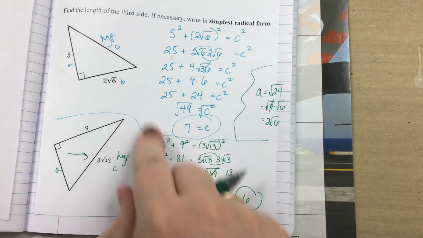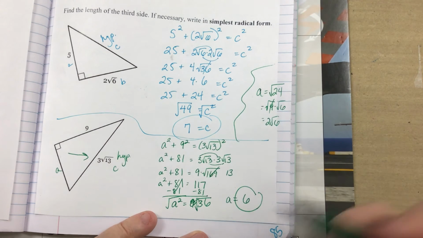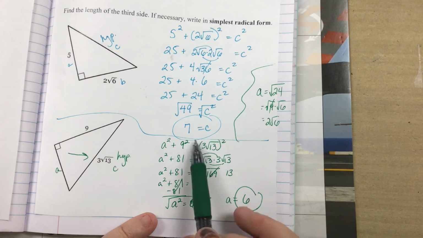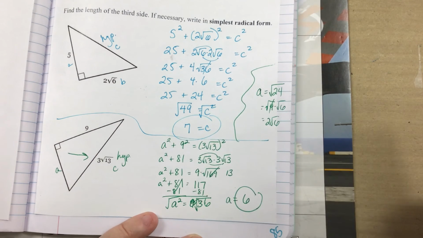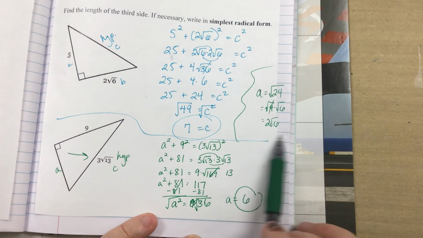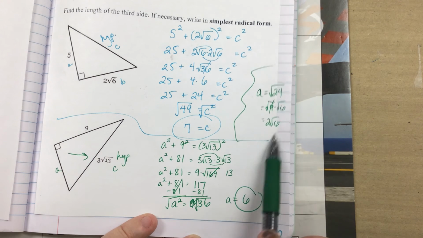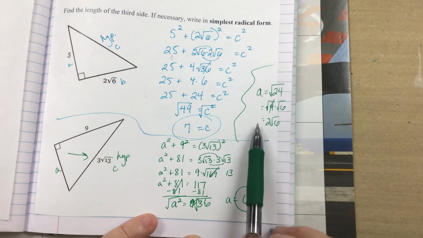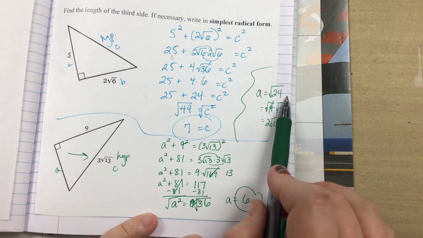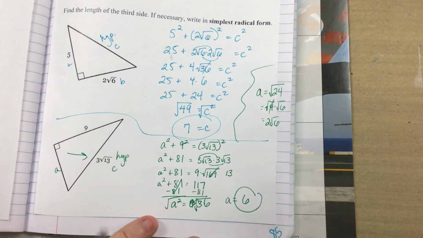That is not related to either of these two problems, but it is a possible answer you could end up with. If it's not a perfect square, and these two examples that I picked were perfect squares, you need to break it down and simplify. Today's assignment is in Delta Math. If you typed it in as the square root of 24, it probably would mark it wrong because it wants it in simplest form.